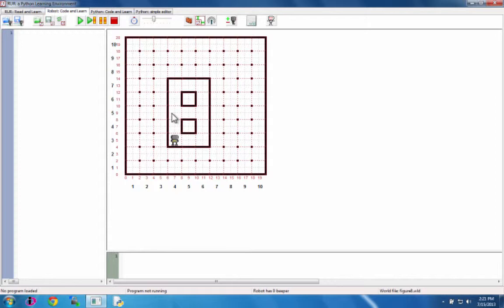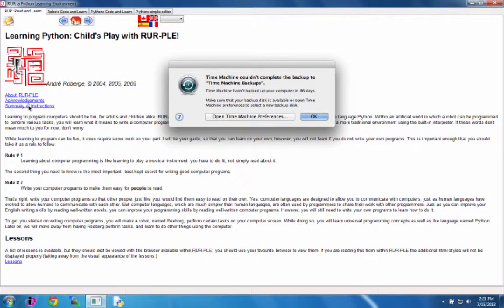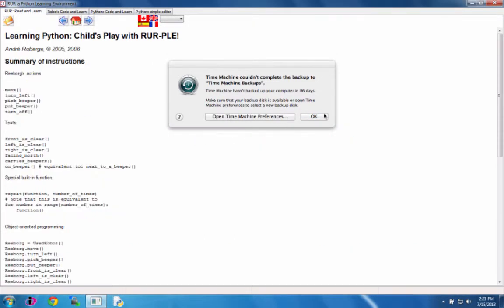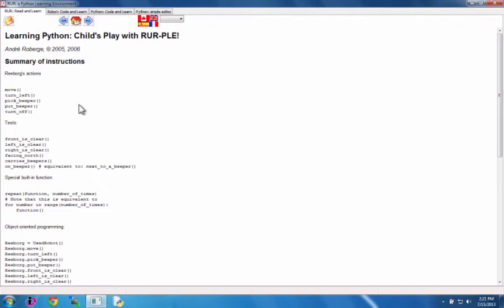I want him to go up to here, turn here, go up here, over here, down here, around here, and back to where he starts. So, wouldn't it be nice? It looks like we have several left-handed turns and several right-handed turns. And if we go back here to what RURPLE understands, it looks like RURPLE only knows how to turn to the left. So wouldn't it be nice in this world if RURPLE knew how to turn to the right?